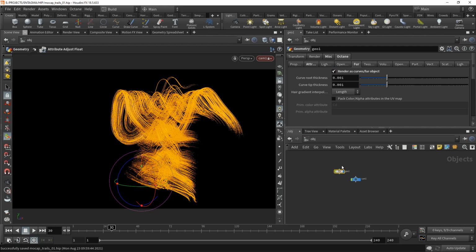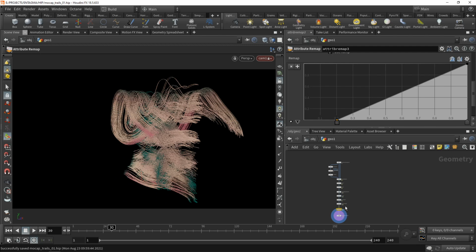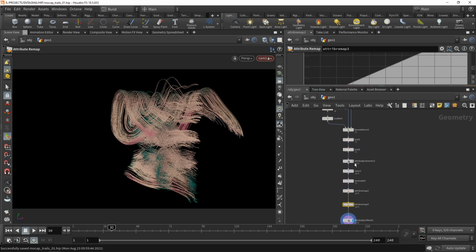At this stage, let me point out one thing. This is a rather lightweight setup, and I want to point out that we didn't use any VEX in this setup. We only used the default SOPs that Houdini ships with, and you can see that most of them come from the attribute group. Attribute adjust, attribute remap, and usually those would be nodes I tend to avoid and just spell out a line of VEX, which I personally find more compact and more readable than trying to go through the settings of those individual nodes. However, if you're passing on setups to artists, to other TDs, depending on their preference, they might find this one more readable, as usually there's only one thing happening in those attrib nodes. So they might have an easier time to isolate the node which they want to dial in values.